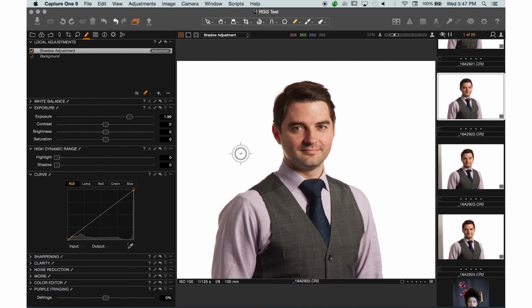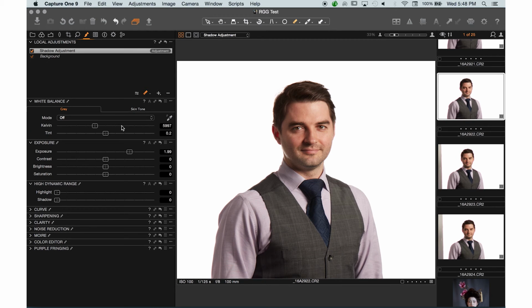So you can do that with exposure, right? But what else can you do? Well, very simply put, you could do white balance. So I can say, let's do a new layer and say white balance. I can load my brush again. Let's say I'm going to do a white balance that's crazy, just for illustration effect. I can hit B, which is draw mask. The settings are the same. I'll change this, and I'll say, let's change the white balance of his face. And as I start brushing, you see it gets a lot warmer because we've changed the white balance.